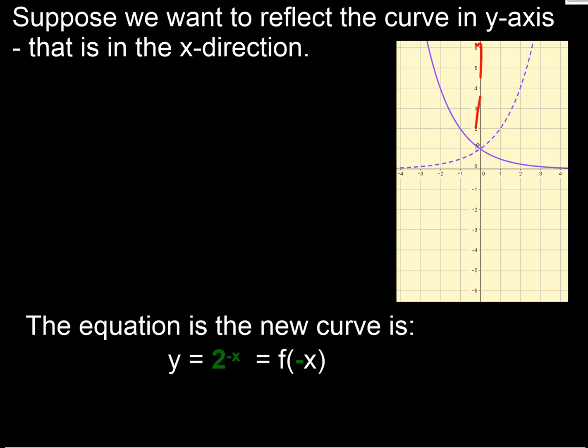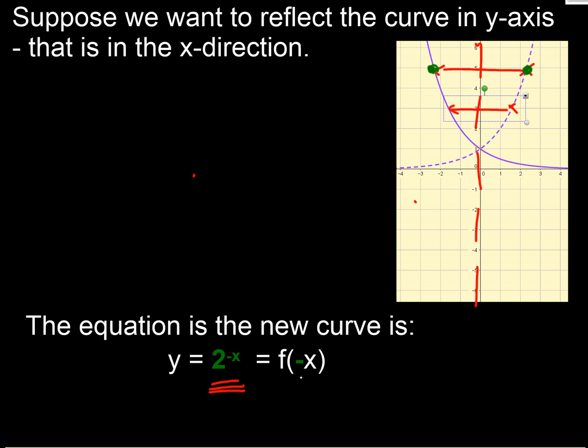Okay, so have a quick look then at what happens if we want to reflect in the y-axis. Here's the y-axis, there we go. So if we were reflecting in this line, this point here is going over to there, and that point there is going over to there in this reflection. That's basically what we're looking at. Well, what's the equation of this new line, the purple line? Well, that is going to be 2 to the minus x. Why is that? Because the value we're looking for over here is going to be the one for the negative x value for what we had before.